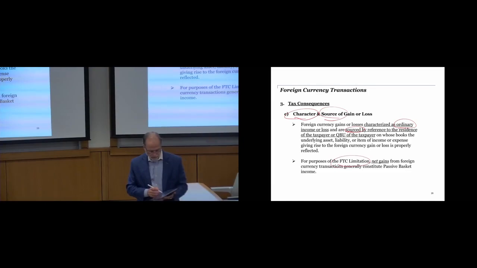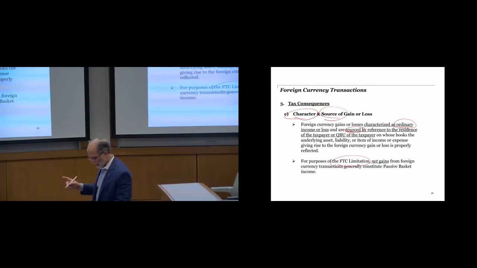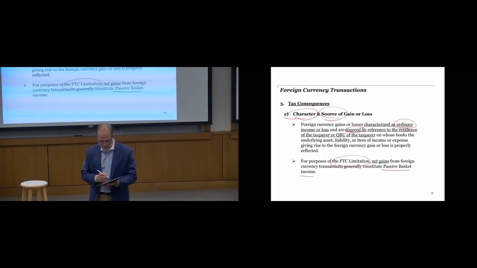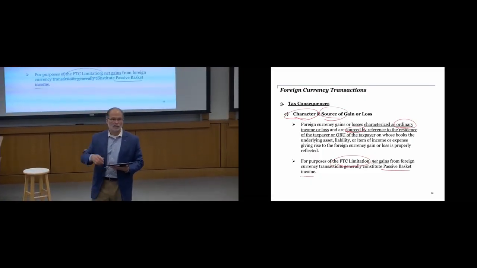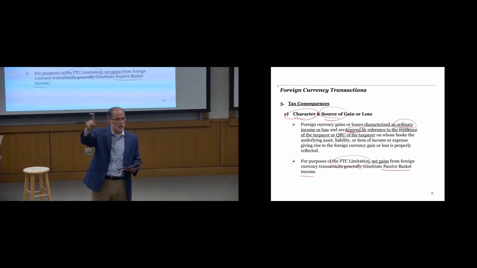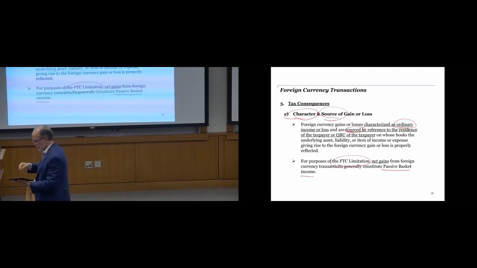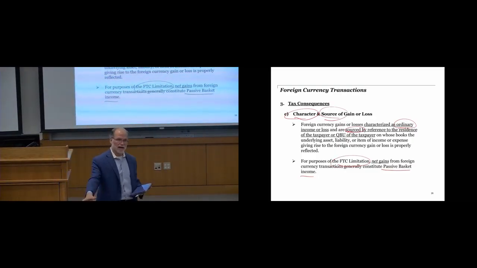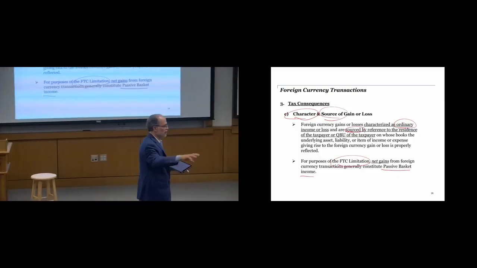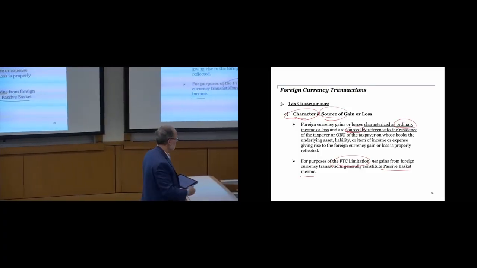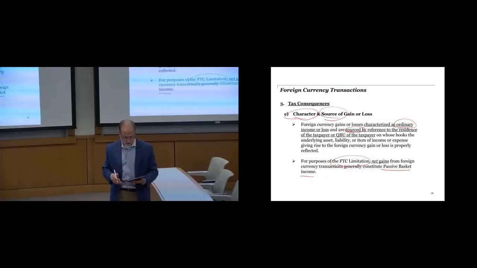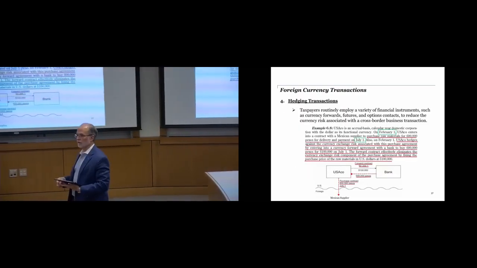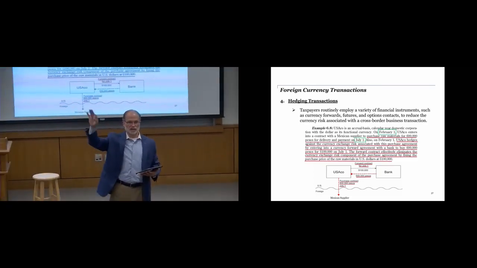purposes. For purposes of the FTC limitation, net gains from foreign currency transactions. Remember we had different baskets when we did foreign tax rate calculations, there's 4 baskets, one of which is the passive basket. Net gains from foreign currency transactions constitutes passive basket. So I place it in that basket, do my FTC limitation in that basket to see if it helps me claim any credits in that basket. Okay. Is that clear on what kind of transactions give rise to this exposure?